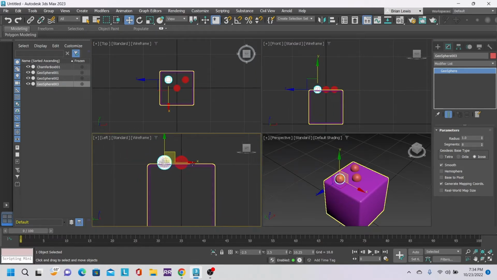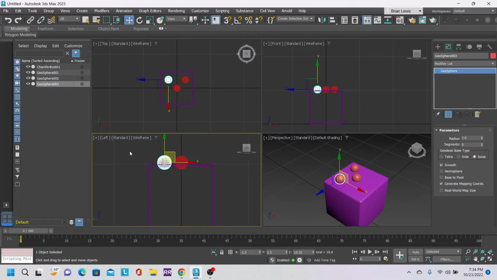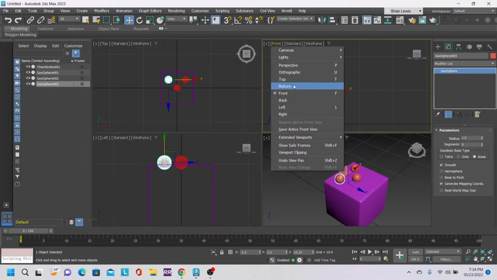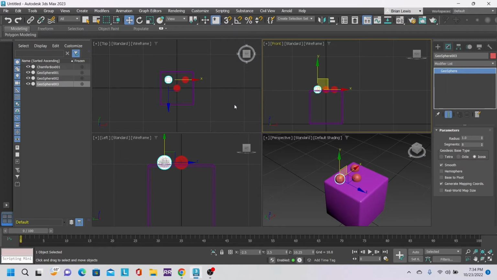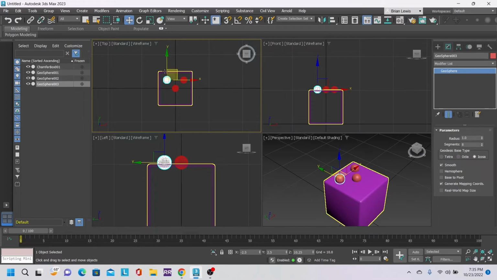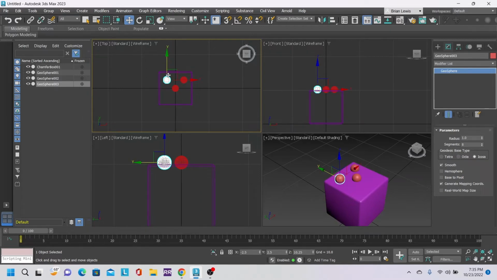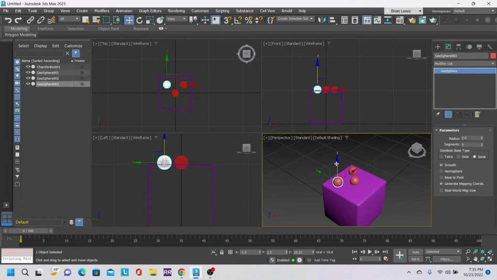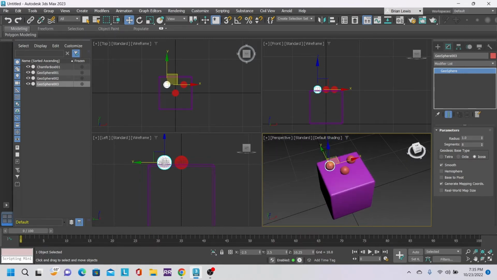So depending what viewport you have selected, if it's one of the orthographics that are front, top, left, right, back, so any of these right along through here, no matter what view it is, to the right and left is going to be your x-axis, your horizontal axis, and up and down is going to be your y-axis, also known as your vertical axis. Only in perspective over here will you have a set direction for your x, y, and z.